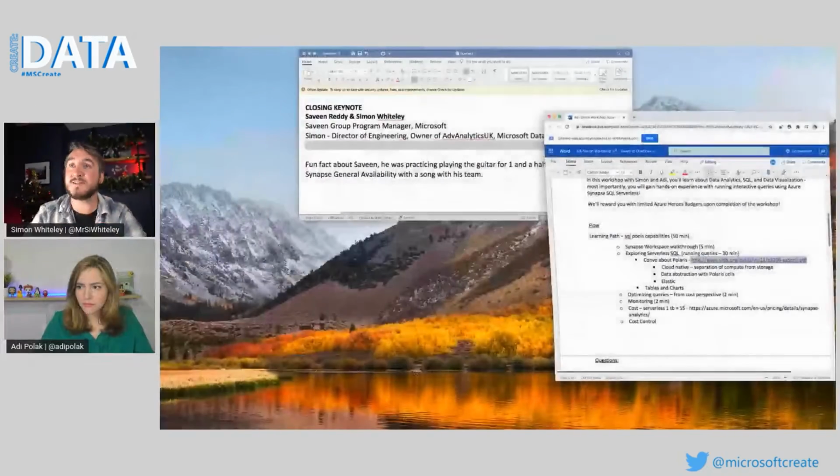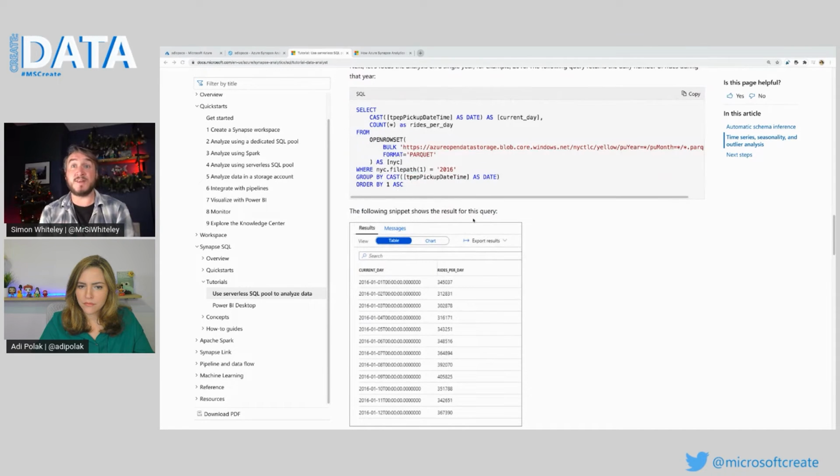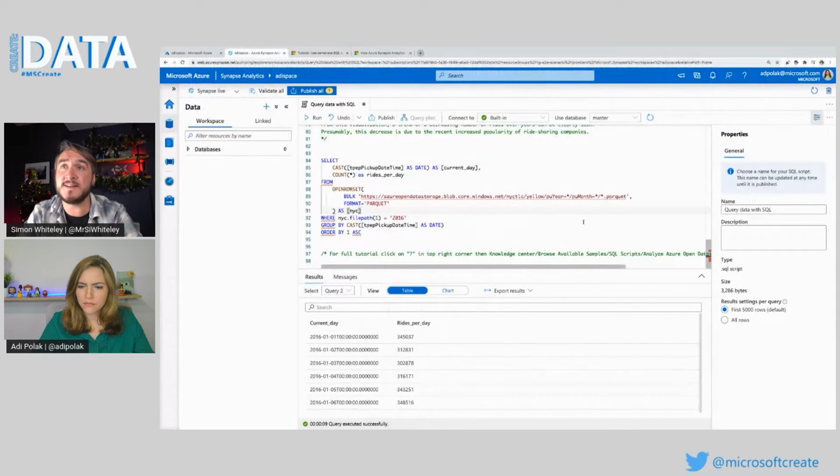So in the folder structure you have those stars. We've got where the pickup month equals star. And that's saying, actually, I want to read everything. I don't want a particular thing. It's a wildcard, like saying select star from. It's saying I want to pick all folders that are there. So that's super flexible. It's saying just take any data I can find and go through and understand it.